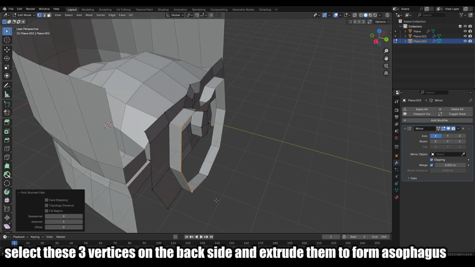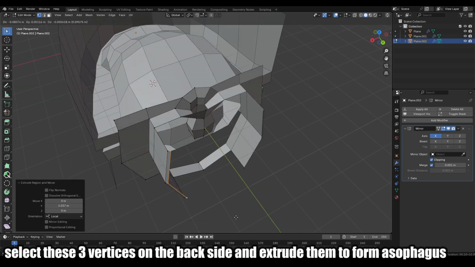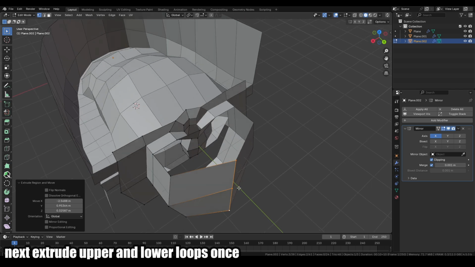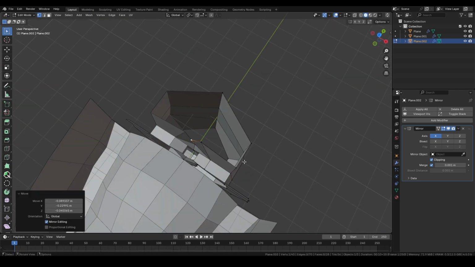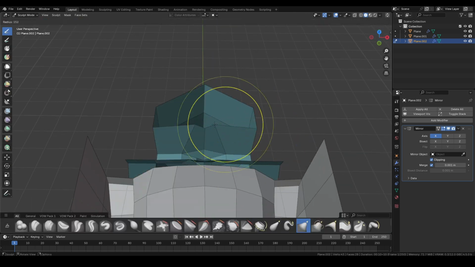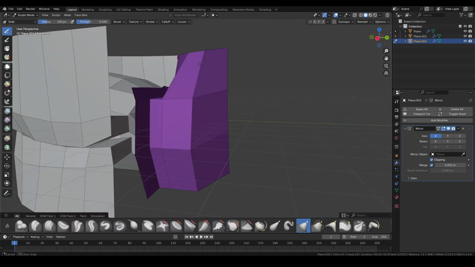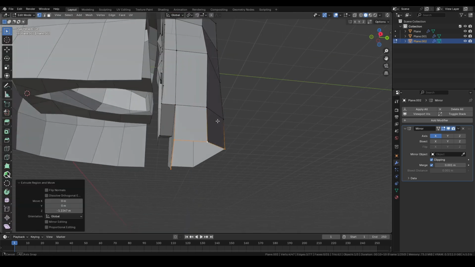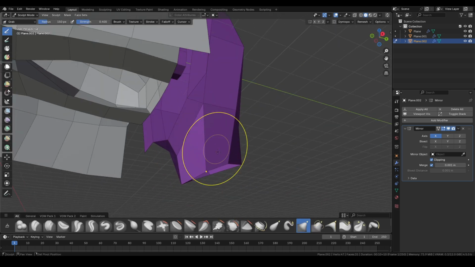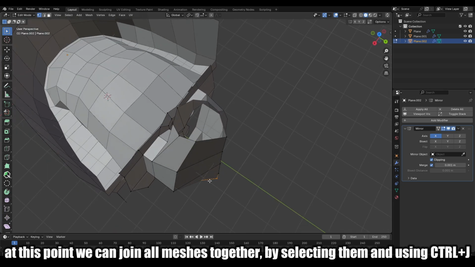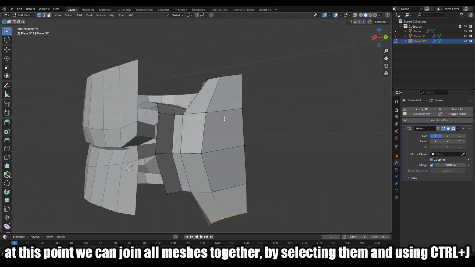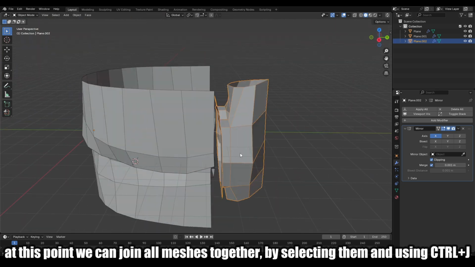Select these three vertices on the backside and extrude them to form a esophagus. Next, extrude upper and lower loops once. At this point, we can join all meshes together by selecting them and using Ctrl-J.